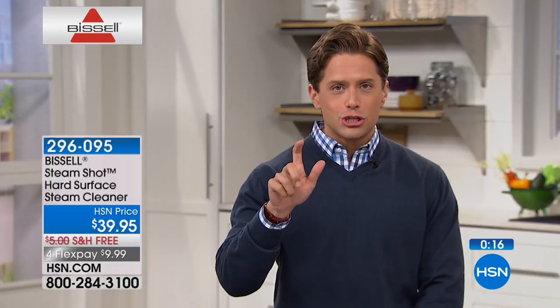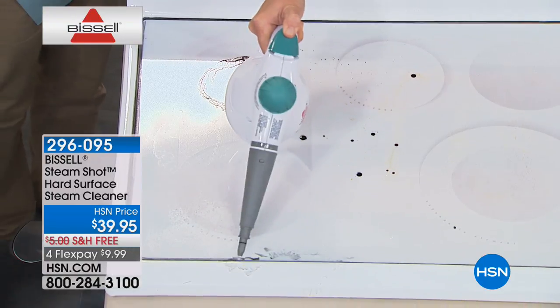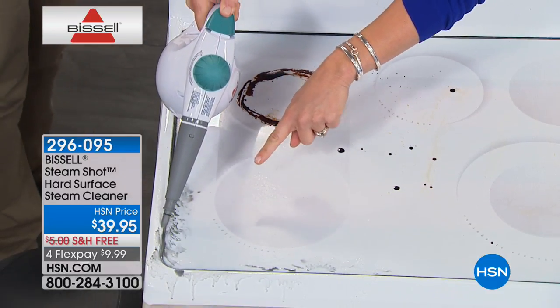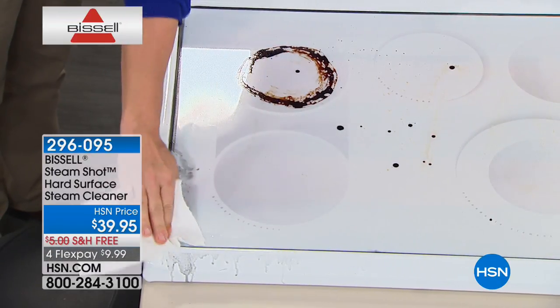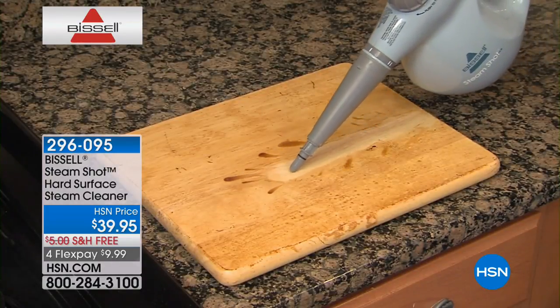This is the most affordable, lightest weight, simplest way to start — just grab your steam shot, break it down, get it gone. Disinfect and clean without exposing yourself, your lungs, your skin, your spouse, kids, or pets to horrible chemicals. This almost weighs less than buying a big bottle of chemical cleaner. It weighs under three pounds. Even all these hidden areas — just get it in the concentrator and blast it. Plug it in, 15 seconds, natural tap water, and you've blasted away all the hidden dirt and grime in your house.